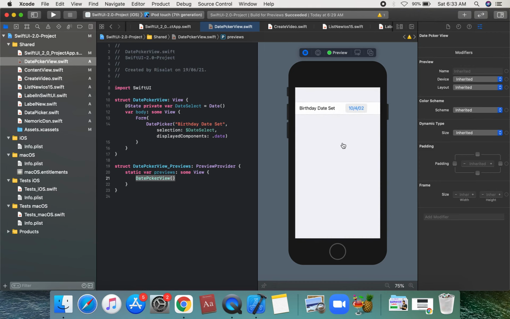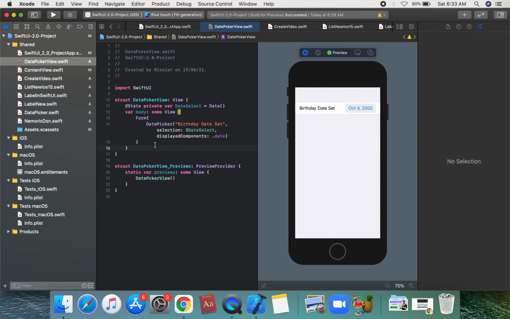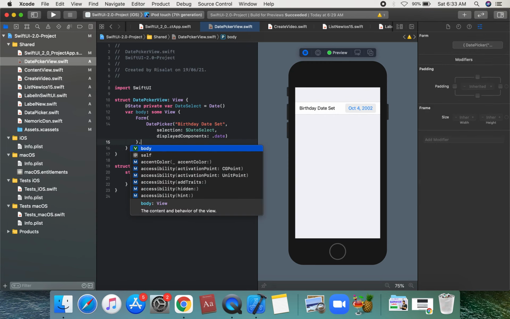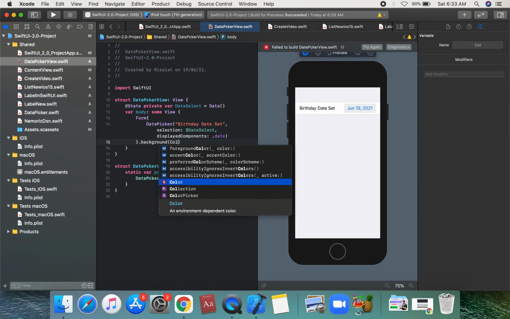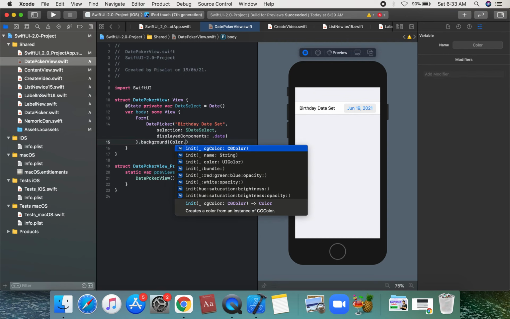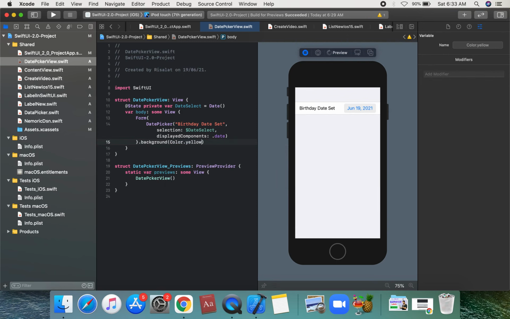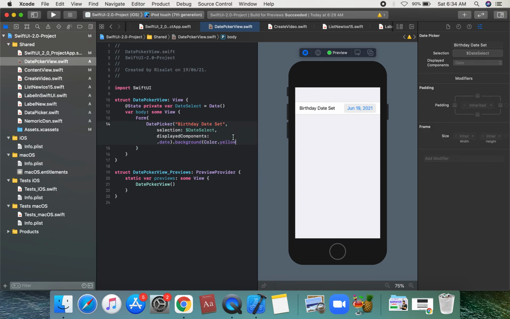We can set this birthday date, and we're going to apply the dot background color dot. Suppose we apply a yellow color as the background color. This is not applied on this tag. We can apply it on this form. Suppose we have command X. Okay, we can modify on this with command V. We're going to apply command V.